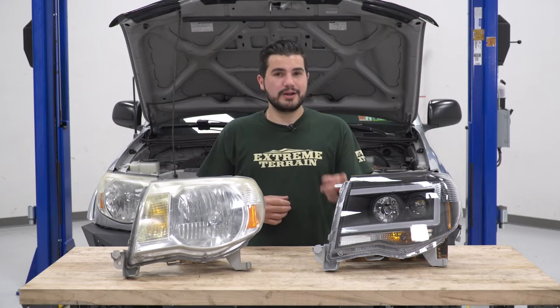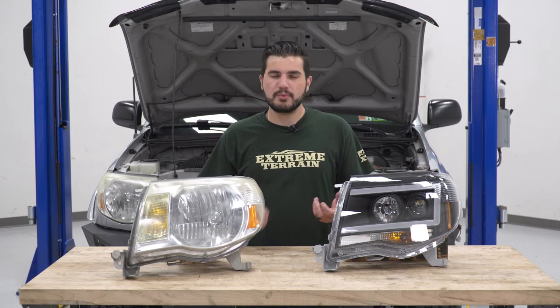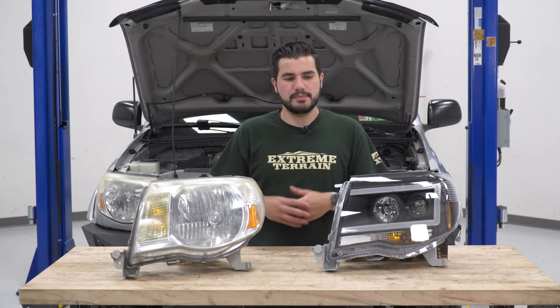This one comes with a DRL, or daytime running light, and that running light itself, when the light's off, looks pretty gray, but once the light comes on, it's a super bright, very white light, around a 5K color temperature. That guy there is something you see on a lot of the newer gen trucks, so if you're looking to modernize the front end, it's definitely a good way to go.